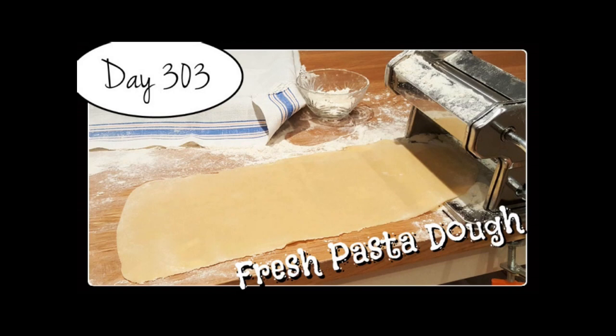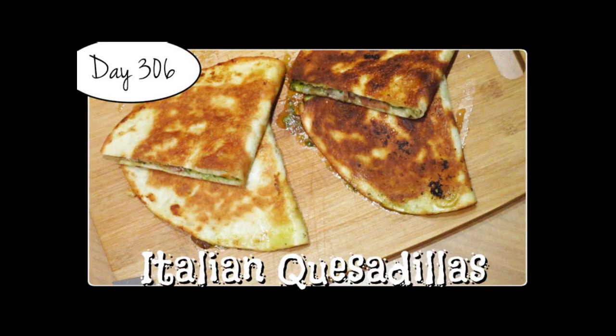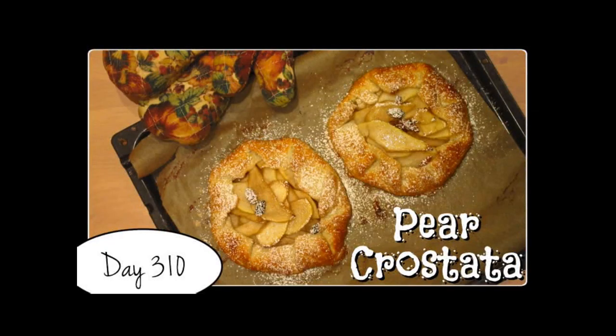Every day, one by one, I'm gonna try every recipe of Laura's starting from the very beginning. Hi everyone, my name is Ruta and welcome to my food challenge where I'm trying Laura in the Kitchen recipes for the very first time in front of the camera together with you. Today the time has finally come — I'm gonna finally try Laura's cinnamon rolls. Since the day I planned it I could not wait, and neither could my mom or even her co-worker Jurgen.